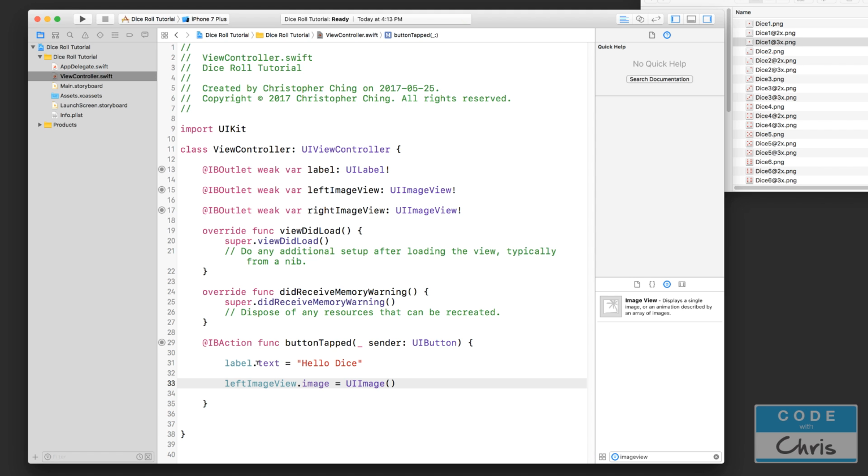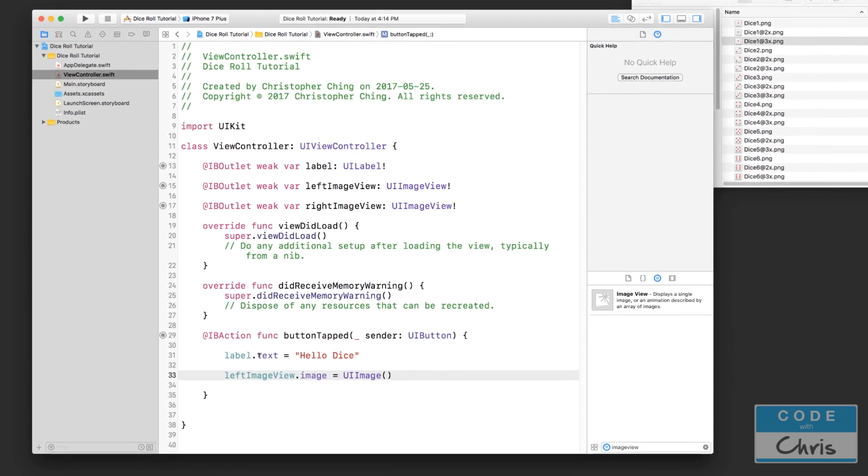So if these terms, properties, and objects and classes, if these terms are kind of fuzzy to you, you should either watch the Learn Swift for Beginners series, I'll link to that below, or the Start Here, the War app series, the basics, which I'll also link to below the video. So you should watch those first because it's going to get you started on the right foot with that terminology and with those basic concepts.